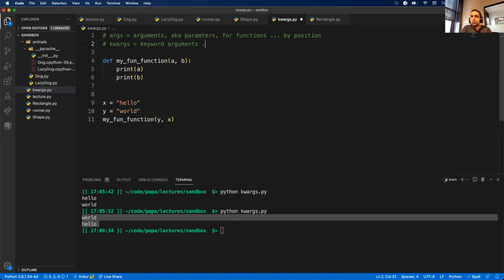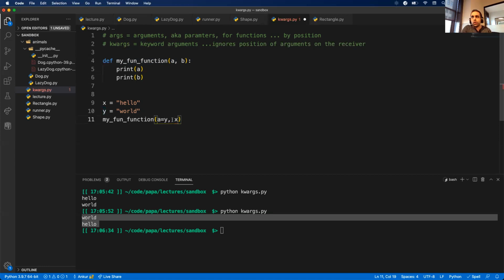So this ignores position. And when we say position, we mean position of arguments on the receiver. This is a function receiving the arguments. We're going to ignore the position of that. The way we do that is via keyword arguments.